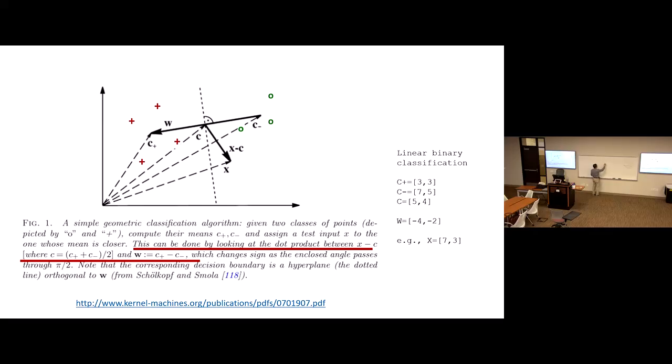We first look at the center of this, so this vector, C plus. We found the center of this. Those are the known solutions; they are training data. So this is vector 1, called C plus, and then we have the center here called C circle. These are two vectors. Then we can compute a difference between them. This is called W, which is easy to compute: C plus minus C circle, the difference between two vectors.